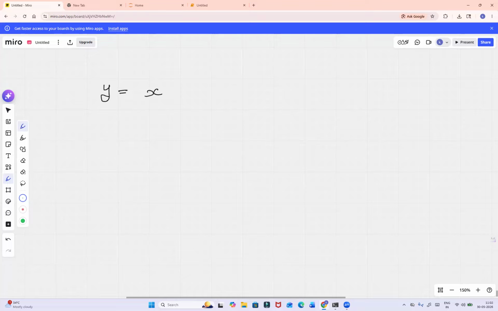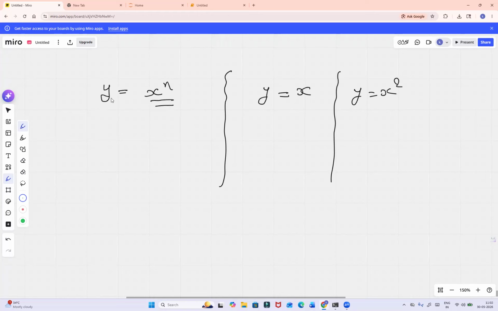Here y equal to x, and here y equal to x to the power 2. So if you know the general rule, y is a function of x, correct? If you change x, y will change, correct?